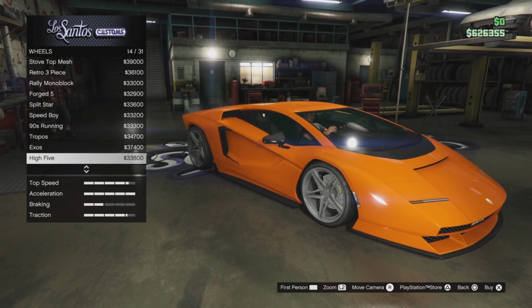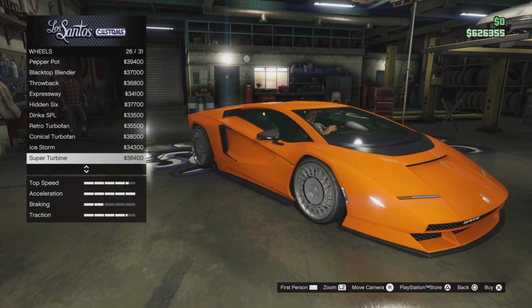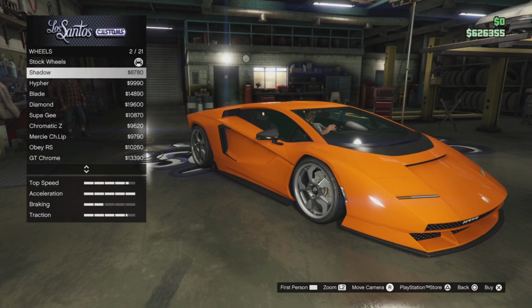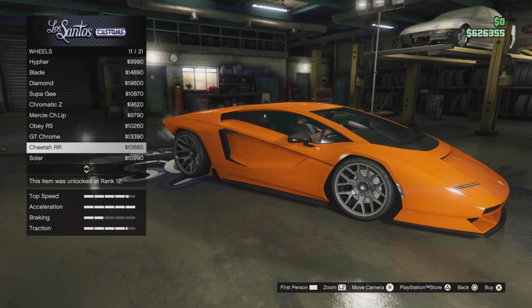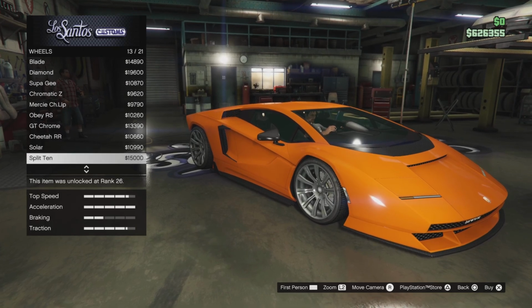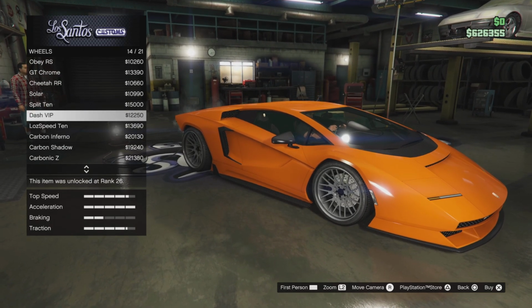But yeah, I don't want to go too crazy with the rims. I like the stock rims, but I want something different, you know. Maybe high end will have what we're looking for. I need something that looks nice. I mean, Cheetah RR do be looking kind of saucy though.